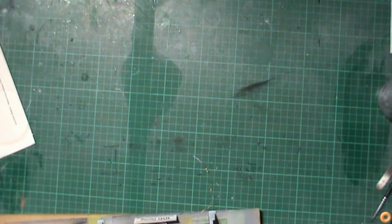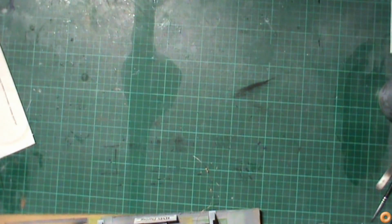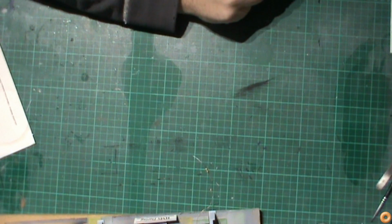Let me just get those cans out of the way. I was using cans to hold one end down because it was a little bit warped. But that's what the base is looking like. As you can see, we've still got the stuff going around the whole of it. There's a couple of little areas that I will need to redo on that, to be fair, because it's sunk in quite a bit there. But that's really no problem. To be honest, you kind of think that these things are going to need to be done again.